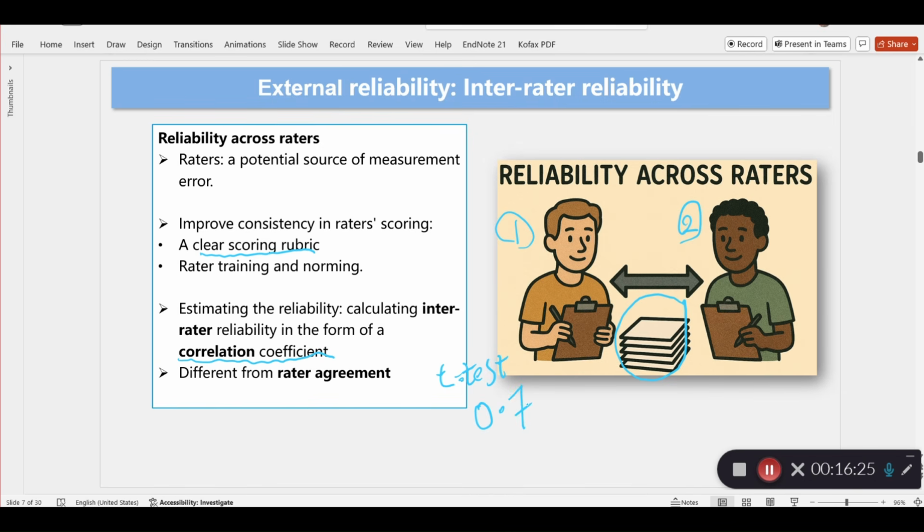I should also add that this is different from rater agreement analysis, in which we want to have perfect agreement with no digression from, for example, an anchor set of scores, which is given by maybe a group of raters or committee or even a very experienced rater. That's a different story, and I have covered that in a different video. I will make sure to leave the link of the video in the comments section.